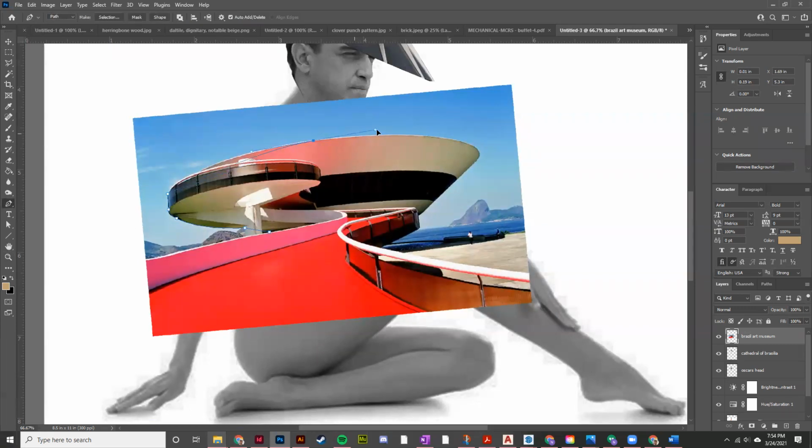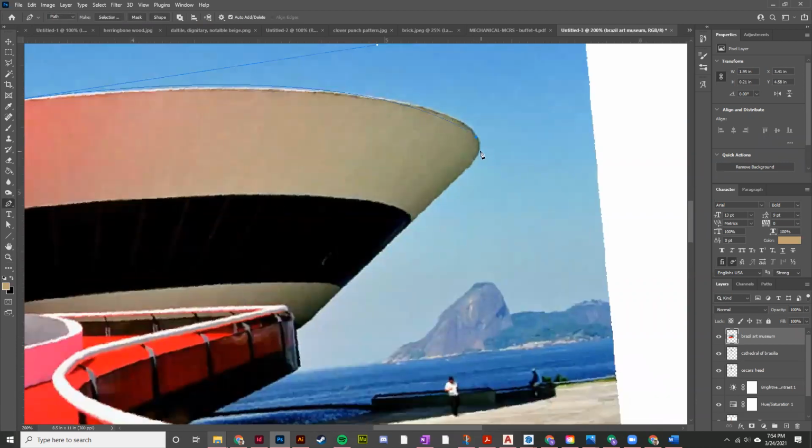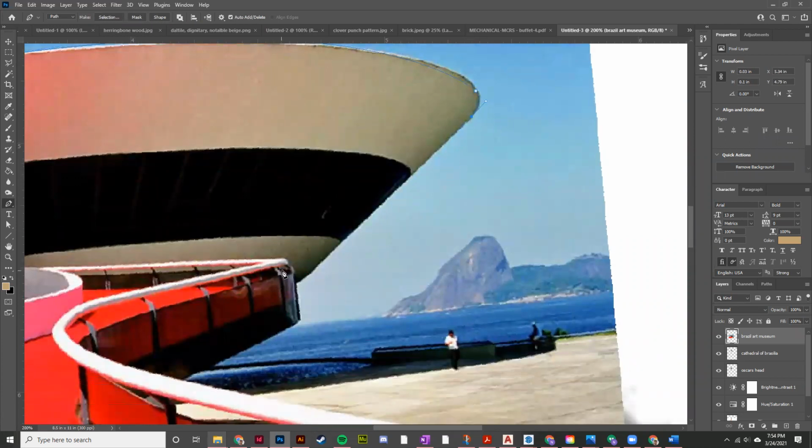So I'm going to click halfway, drag, drag, drag, drag, drag. Get that nice curve. And then if I did this right, I should be able to click and almost get that other one. Yeah, pretty close. I think you guys get the idea, so I'll just zoom through the rest of this here.